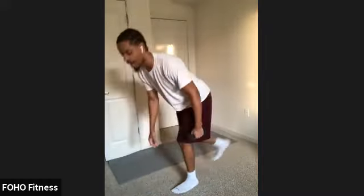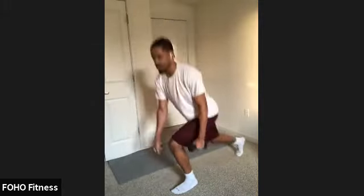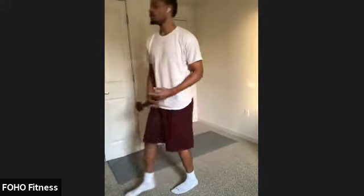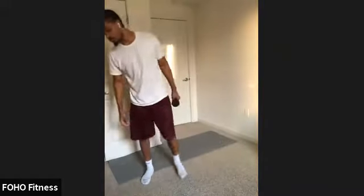Lunge your back. Remember, stay on one side. If you do decide to just do a Romanian deadlift instead of single leg deadlift, that works. Keep that core engaged. Remember, hinge at those hips with the deadlift. Nice flat back. Keep on working hard here. 10 seconds. Let's work. 2, 1. All right, running in place.